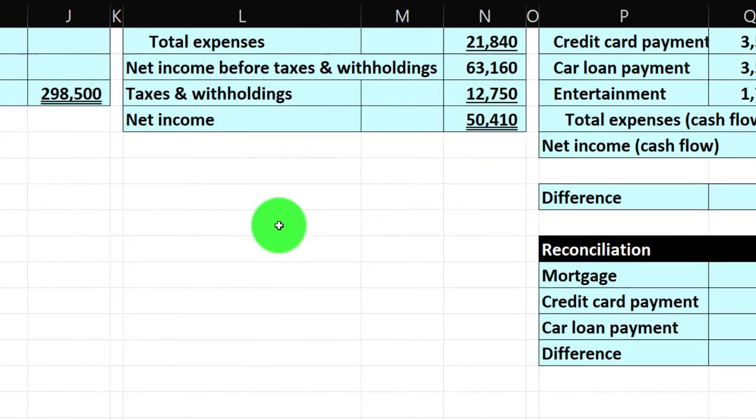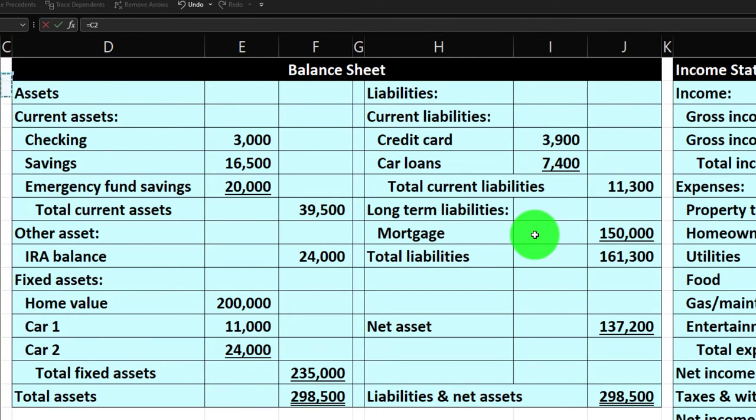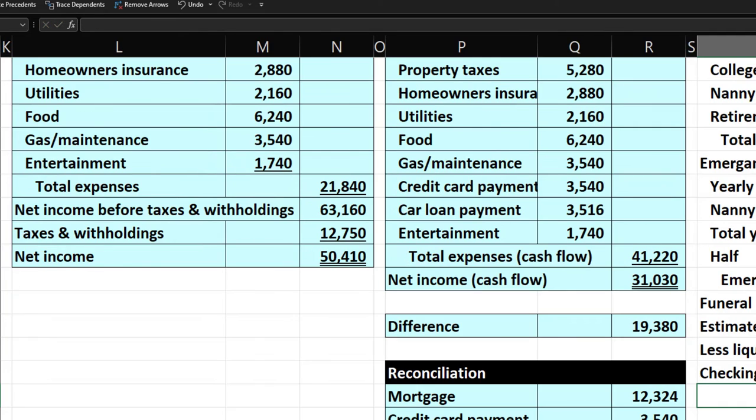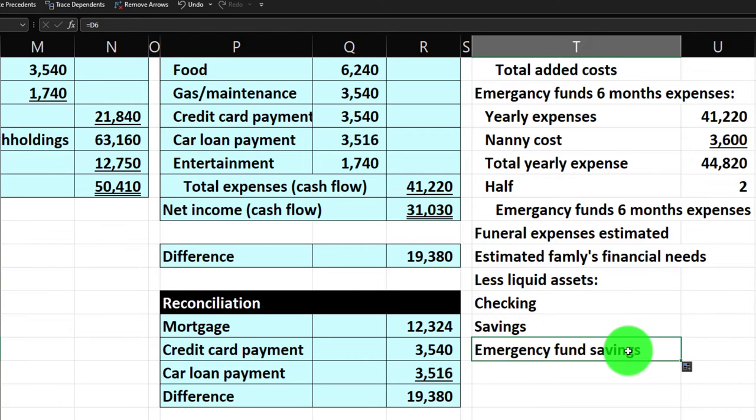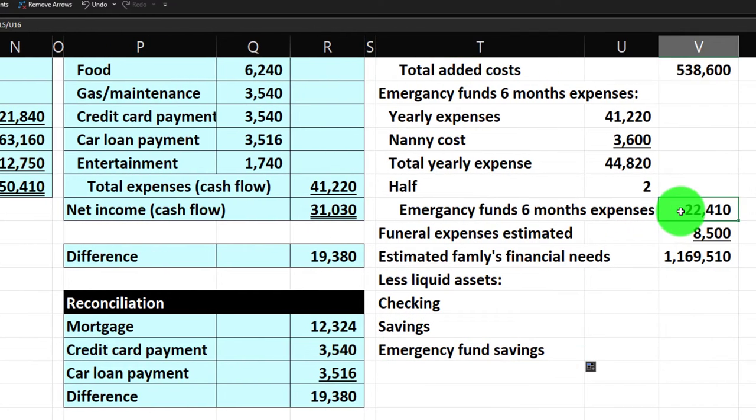So I'm going to just add them one at a time here. I'm going to say we got the checking account currently, and then I'm going to copy that down. And like this emergency fund, you might be saying, hey, yeah, they already have an emergency fund set up. That's right, but I'm calculating the full cash flow needs, and then we'll subtract out what's already on the balance sheet, right? That's kind of the idea.